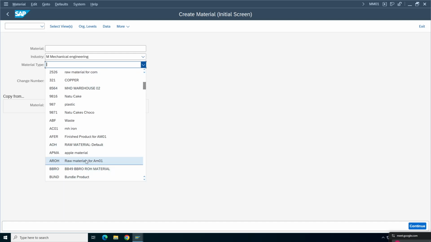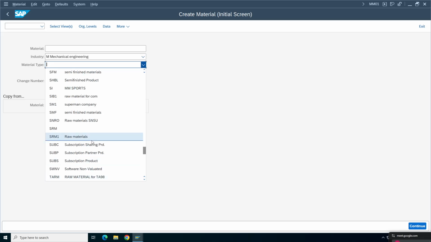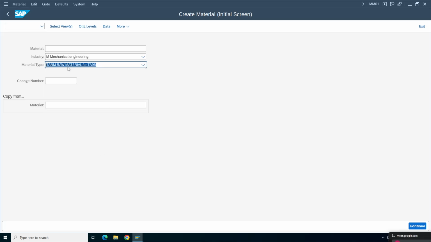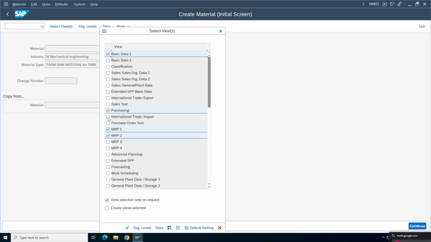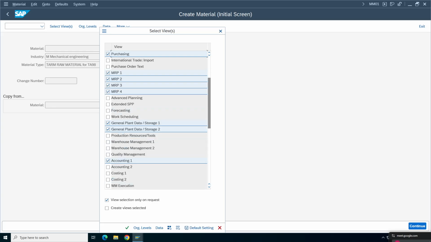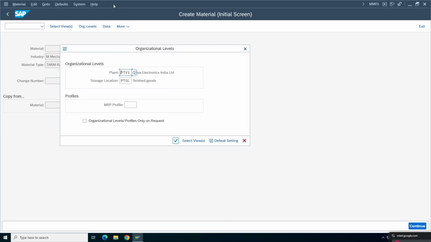Where do we have this one, what was it? This is a raw material for our company code we created, and let us select views. This is what we need. Let us select this also, plant also. This is fine. Default setting, this is okay.